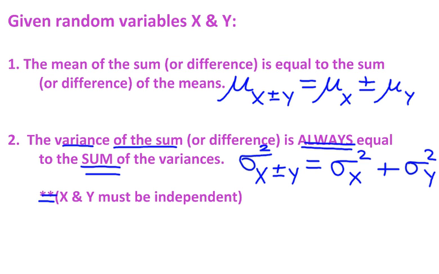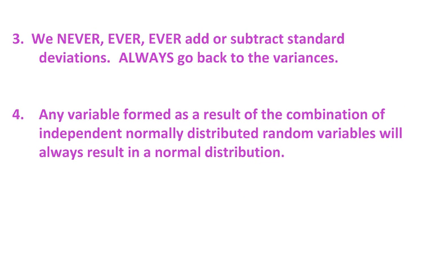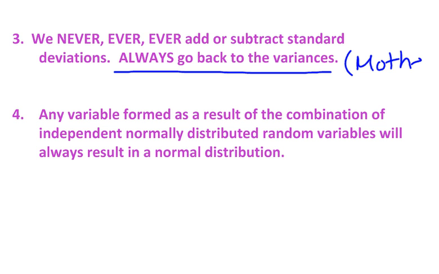Notice here that x and y must be independent. We'll talk about that in a different slide. Again, we never, ever, ever subtract standard deviations. Always go back to the variances. The variance is the mother of standard deviation, so begin with the mother. Then take the square root, give birth to the child.